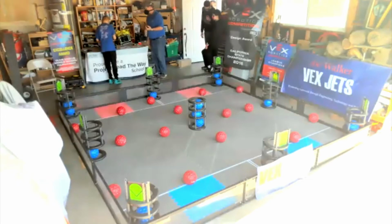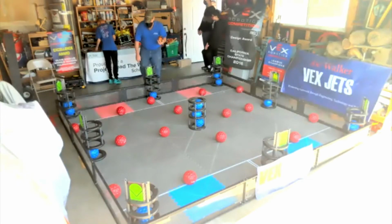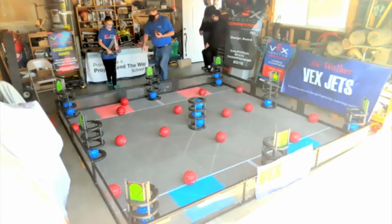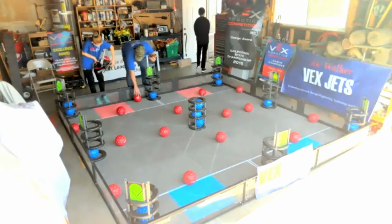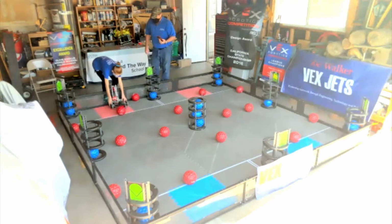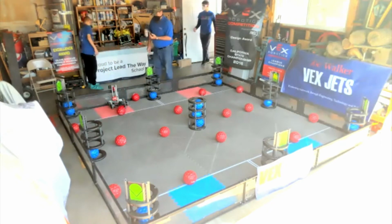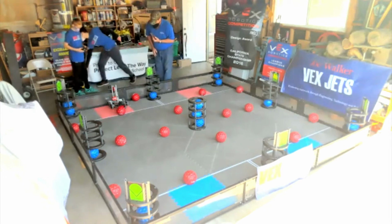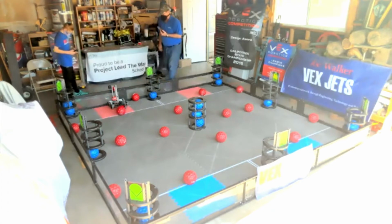Okay. Put it on the field, sir. You can take the cover off while you're running. And then you have your preload. You have to set it next to your robot or something. Put it wherever you want to. Do you have a program or no? No autonomous? Okay, so team A only has driver as well, no autonomous. So the last team will have an autonomous.